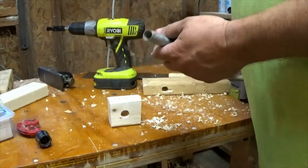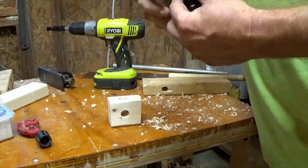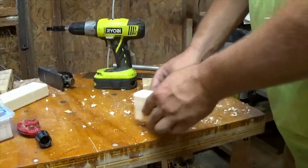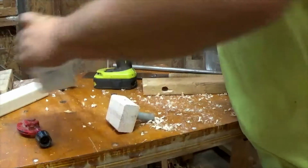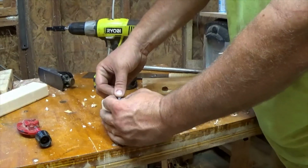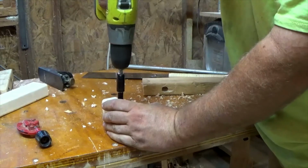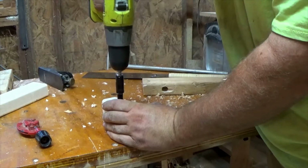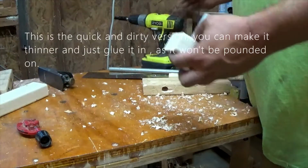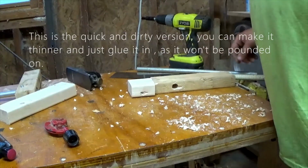That edge, you can run some sandpaper over that, smooth it up if you want. Usually I don't worry about it. Do that right there. Grab one of our self-tapping screws. It's just to keep it from going anywhere. Now, as you can see, we've got ourselves a bench dog.